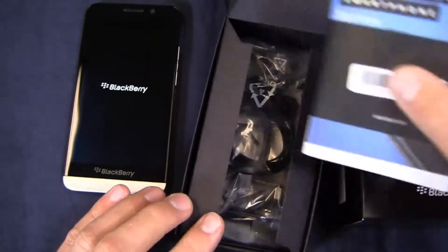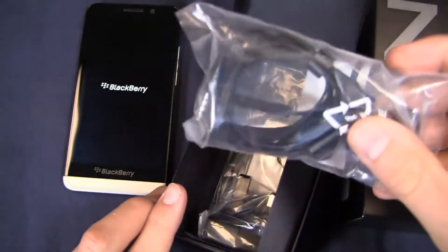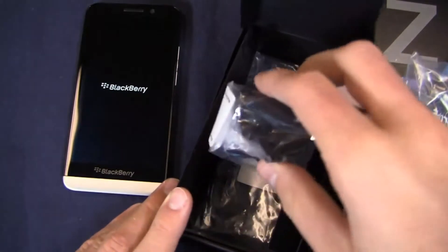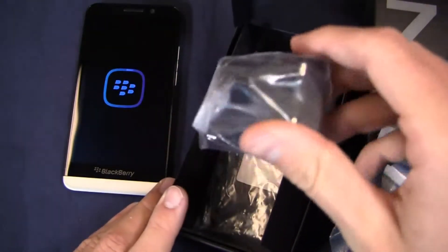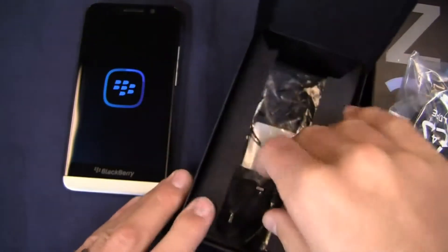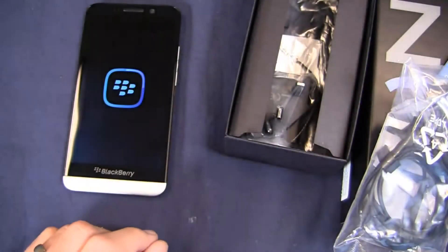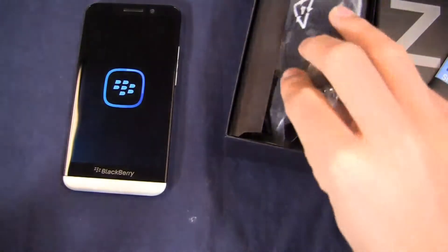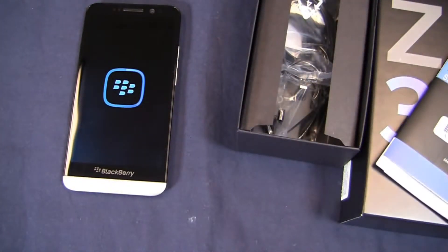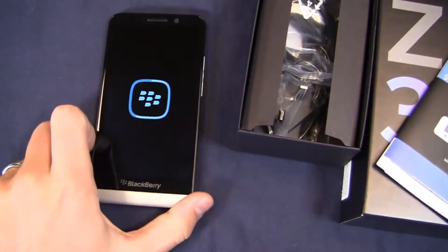You've got your instruction manuals and earbuds. This is a review unit box so the USB cable is missing, but you do get a USB cable as well and an AC adapter module — in this case the UK AC adapter module. So you get a USB cable and earbuds. Nice little goodies out of the box; in comparison, most US carrier boxes only include the AC adapter module and the USB cable.